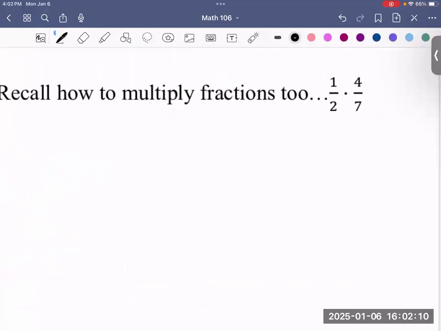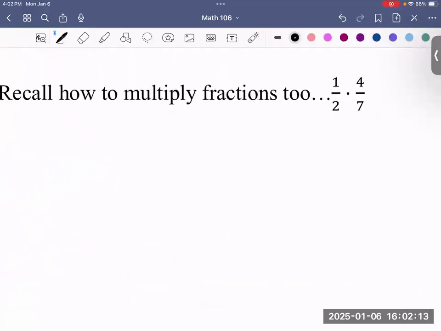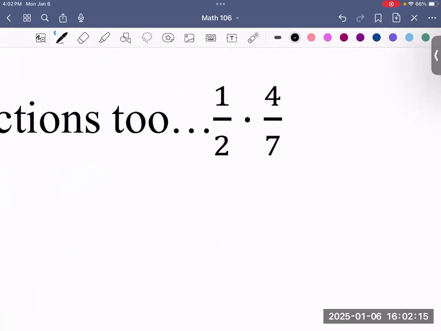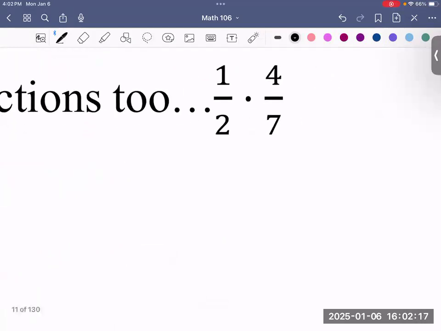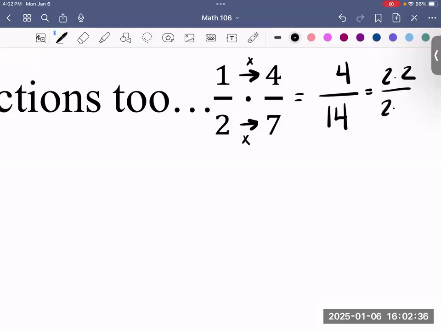Now, how do you multiply these two fractions? Well, there's a couple different ways. So see if you can pause the video and start us off. One way is to multiply directly across. So 1 times 4 is just 4, 2 times 7 is 14. Now 14 and 4, they do have a 2 in common. So you could say that this is equal to 2 times 2 over 2 times 7, which means that the 2's are exactly alike so they can cancel, and this will make a 2 out of a 7.